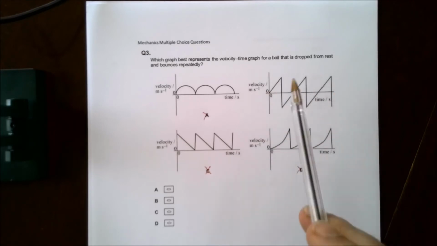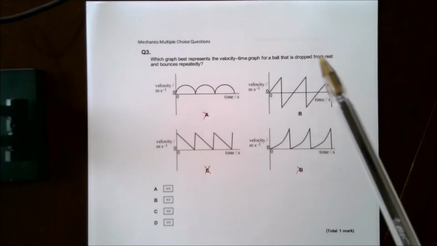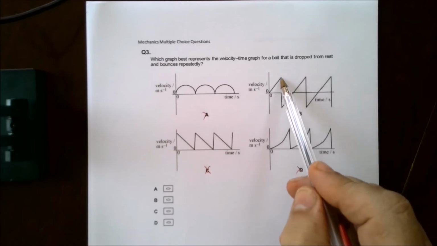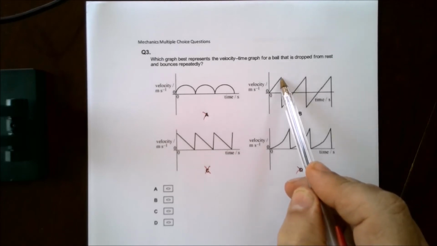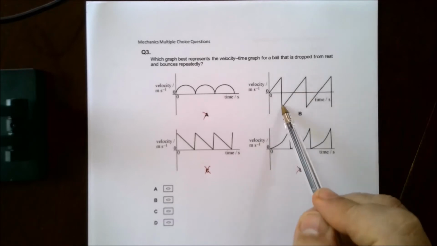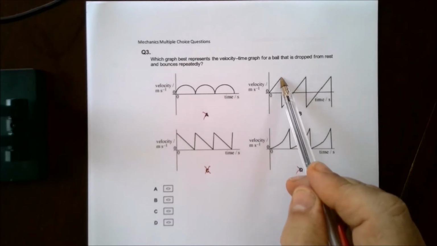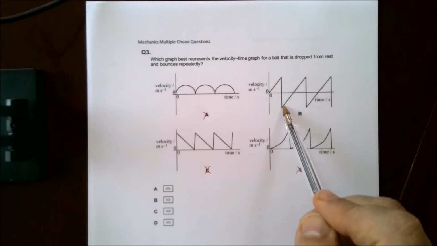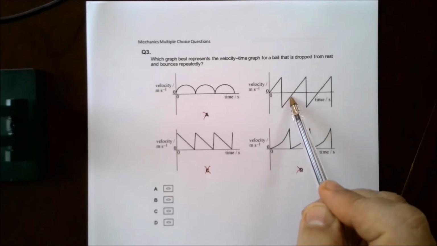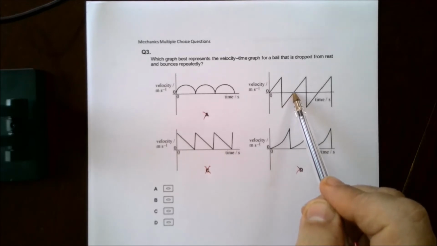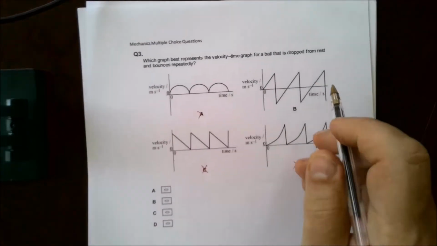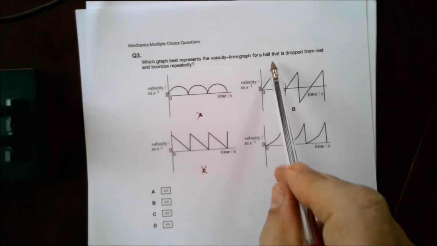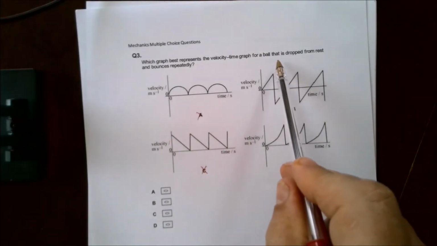So that gets you to B really, and you only have to look at the first little part of the graph. If you want to understand it a bit more carefully, think about it. This is where it hits the ground, its maximum velocity. It then accelerates upwards, so the velocity changes very quickly from a big downwards number to a big upwards number. It then decelerates, so at this part of the graph it's going upwards until here where its velocity is 0 because it's reached the top again. And then once we've got to there, we've completed one bounce. The ball has gone down to the ground and bounced back up to where it started from.